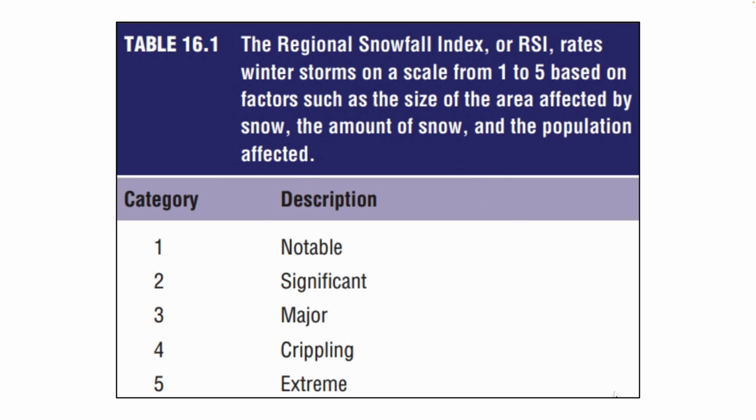Now, unlike tornadoes and hurricanes, the great thing about a big snowstorm is that if you just stay indoors and use your common sense, you're likely to just enjoy the event and get snowed in for a couple of days. So it's a lot different than hurricanes and tornadoes, which we also give categories 1 through 5 to.